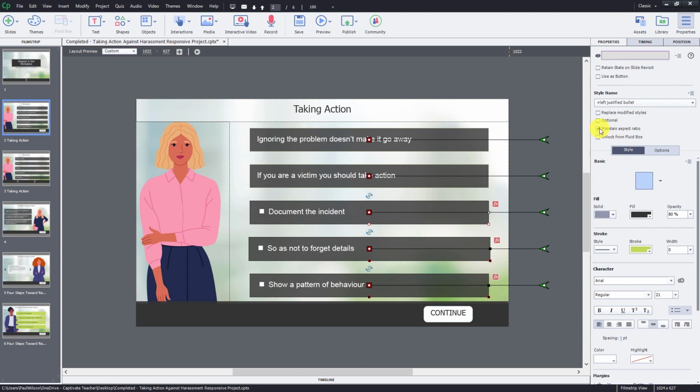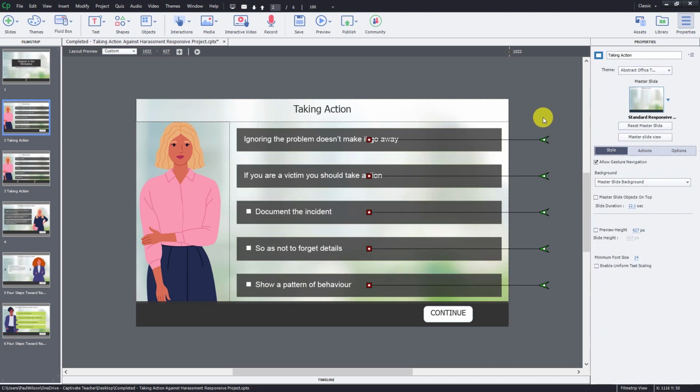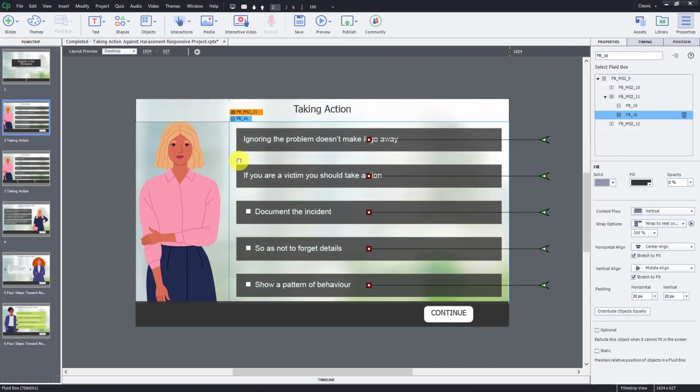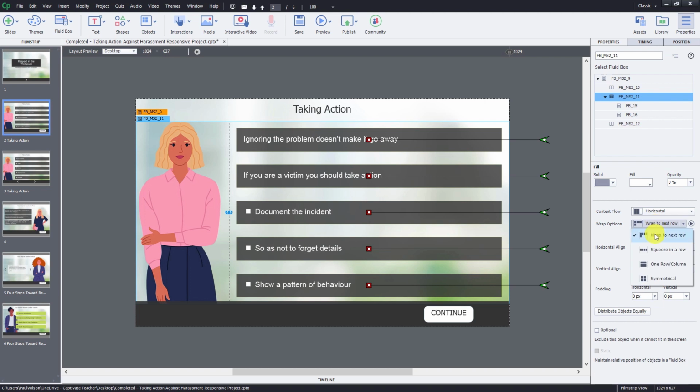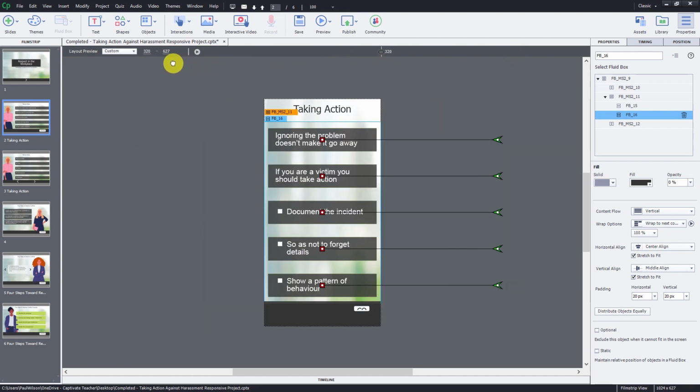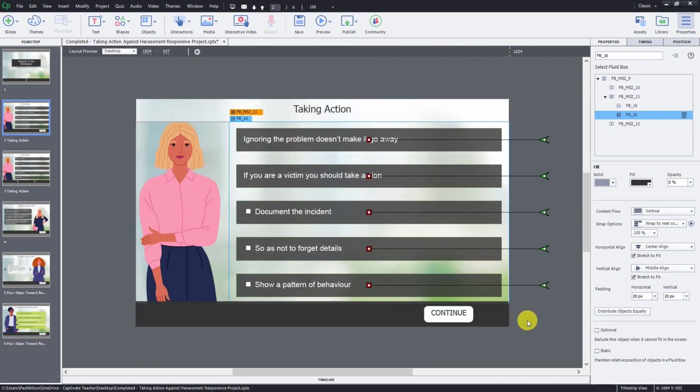And go to properties and make sure maintain aspect ratio is unselected. I missed a couple for some reason there. There we go. So that looks pretty good to me. And we'll just take a quick check there. I didn't set up the parent of these two to squeeze in a row, which is what we really want there. So that should work well. And to make sure all of these are set up the same, we can distribute the objects equally. And that should keep it the way we want it to look here.